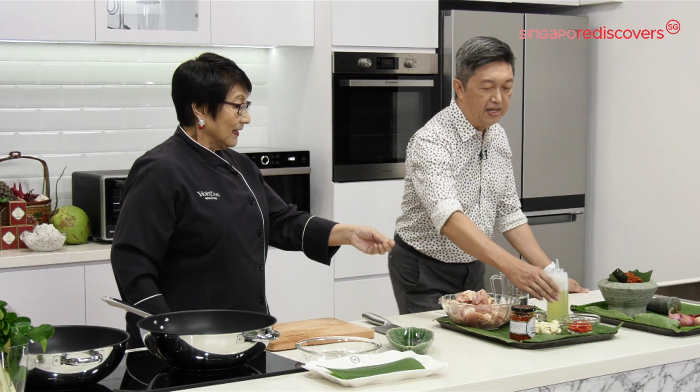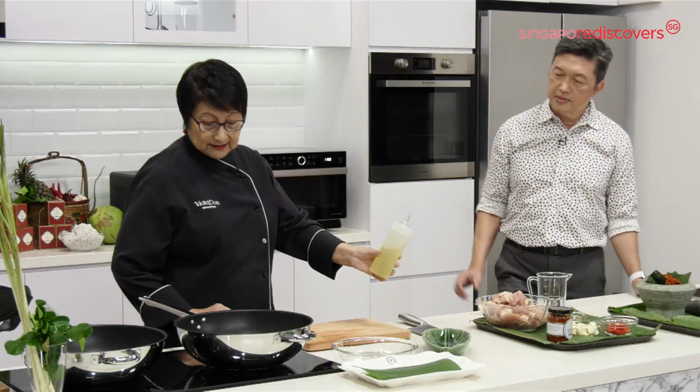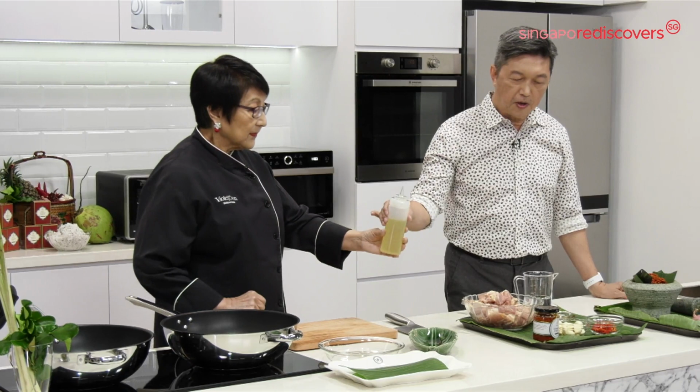It's good to put the oil in a squeezy bottle. It's easier to control the volume. And not only that, you don't have a mess. So I'm putting the oil, about 3 tablespoons. Okay. And can I have the garlic? Okay, there's the garlic.